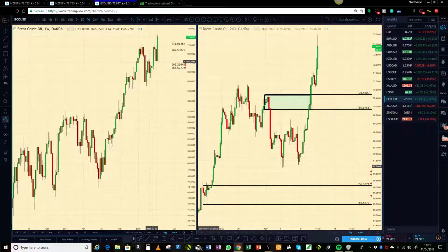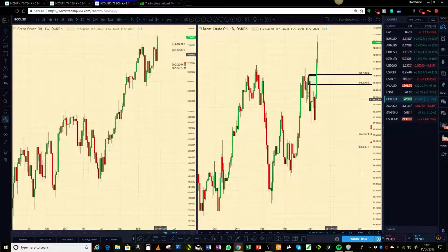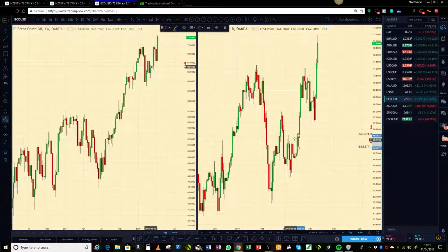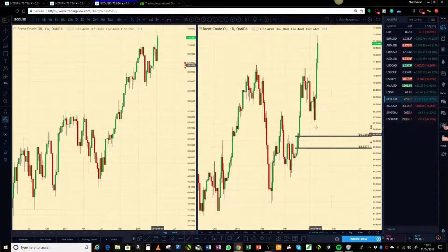Same for Brent, really. It's pretty much the same chart. It's also broken out of its range up in these parts, and it's actually gone much more parabolic compared to the WTI. Imagine there's some levels in here. Just take these out because I can't see them on the weekly. Oh, there it is. So we have that level that prices just didn't get to before popping.